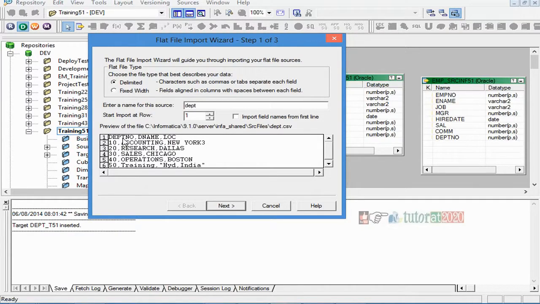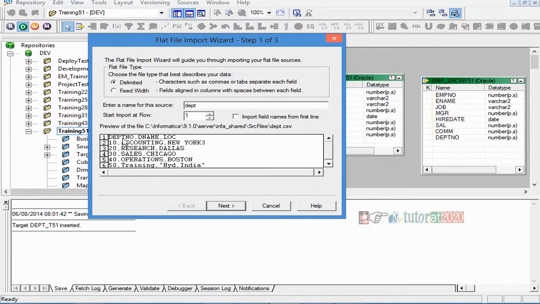So all these combinations can happen in Informatica, in ETL, not only Informatica. That is why, before this, Unix plays a key role. Before reading your data, we will validate the file. If you have configured a header, I will check that the header is present; otherwise, I will add the header. If I configure without a header, I will check that the header should not be there, and if it is there, I will remove it. So you should know the Unix commands: how to find out the header, how to add the header, how to remove the header. That is one case.